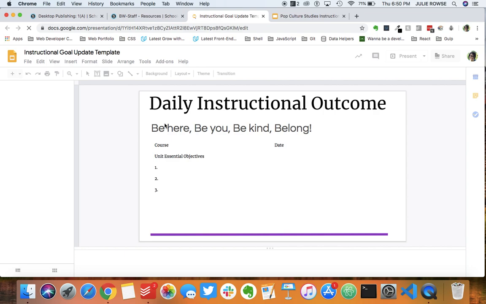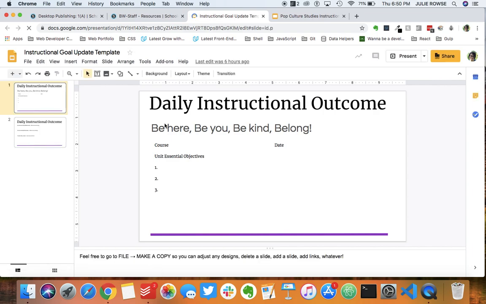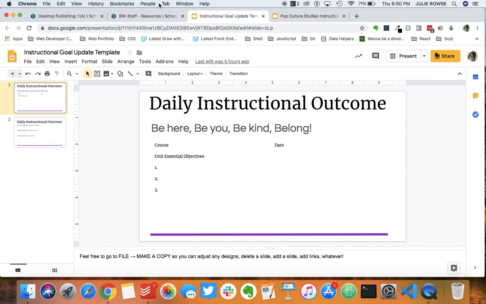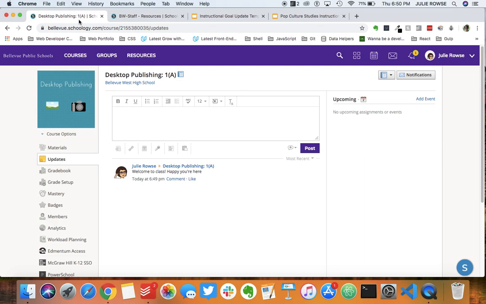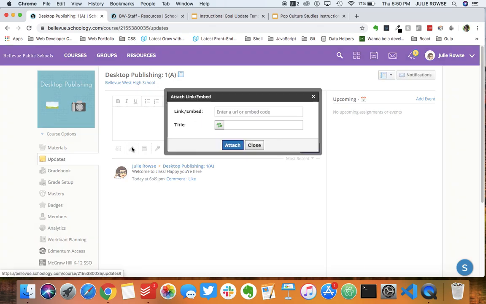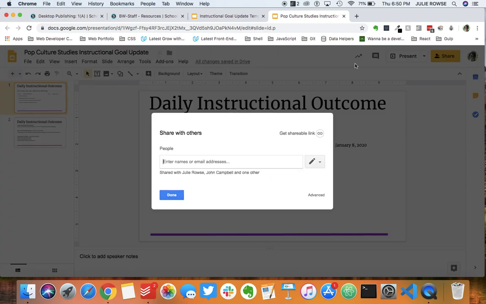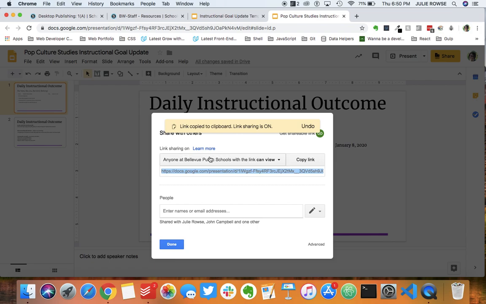If you do want to be a little fancy with your instructional goal templates, you can just go to File and make a copy, and you'll have your own copy to do your own instructional outcomes. Then you can link it. I have this over here for my pop culture class, so I could just do share, get shareable link, and this is anyone can view, which means your students can't edit it at all. They can just see it.